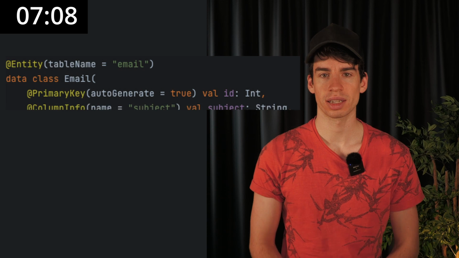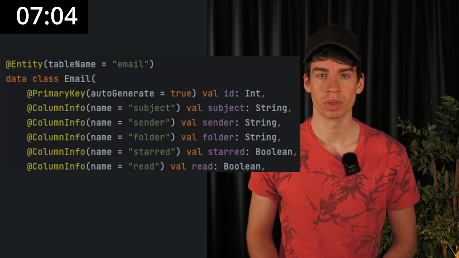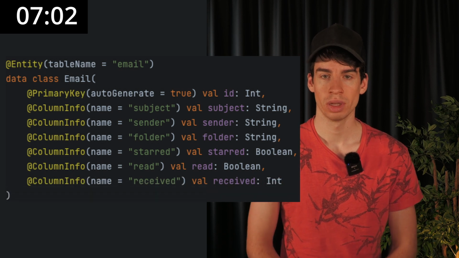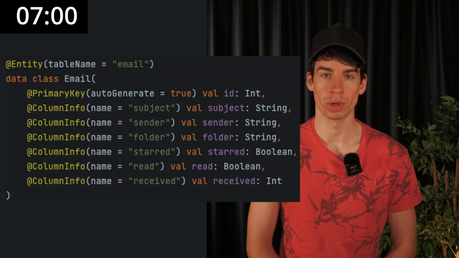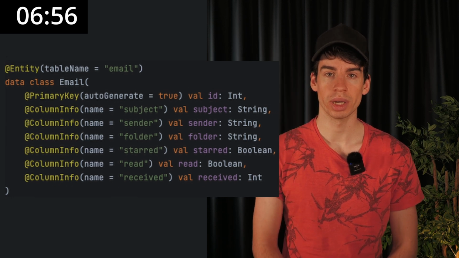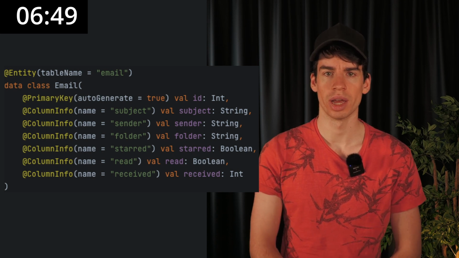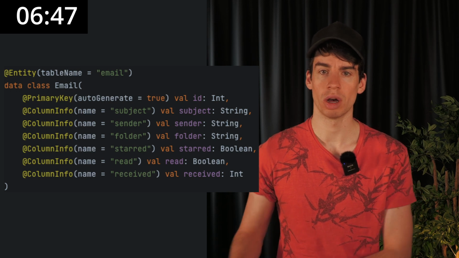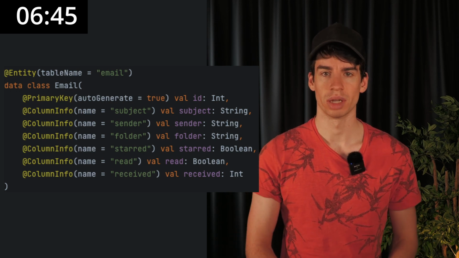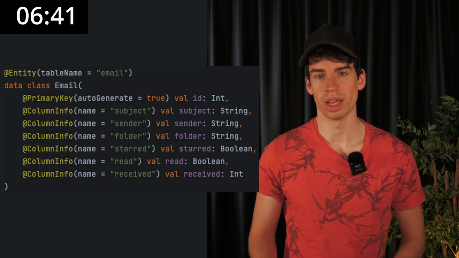Now within this data class we define which values we need in our row. So which columns we're going to have. Of course the first column is going to be your ID column, your unique identifier of that row. And in Room we can annotate this specific value with the @PrimaryKey. And this allows us to also tell Android whether or not this key will be auto-generated or if it needs some other settings. The other columns we can usually just put the value there.